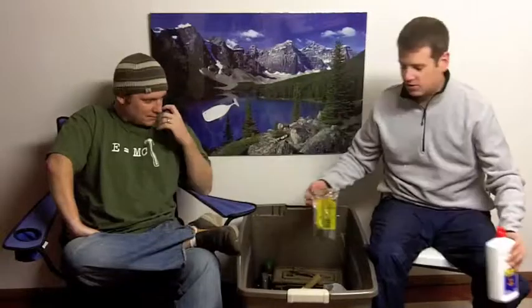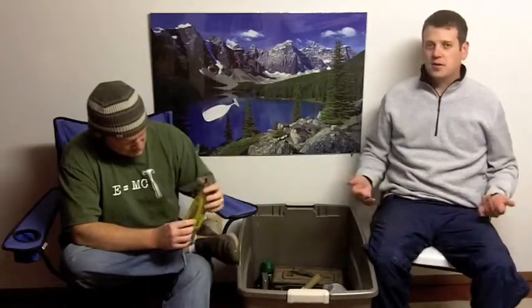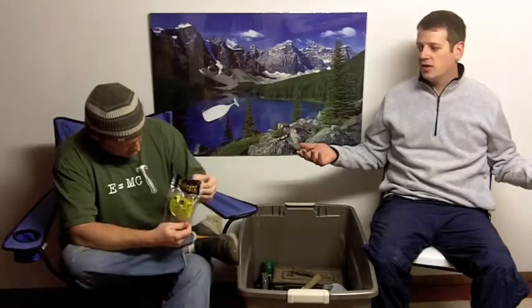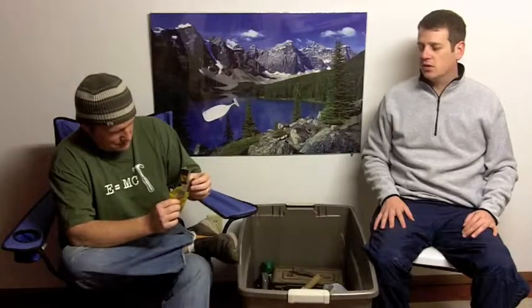One other item in here while I'm talking about starting fires is a SureLight fire starter stick. Some people might make fun of me for having fire starter sticks — they're pretty old, but any fire starter stick you have, I don't think it hurts to have them. If you're out there and the ground's all wet and your wood's all wet, these things can really come through for you. It will burn for a long time. I would rather have a fire starter with me just in case than run into a situation where I can't have a fire.